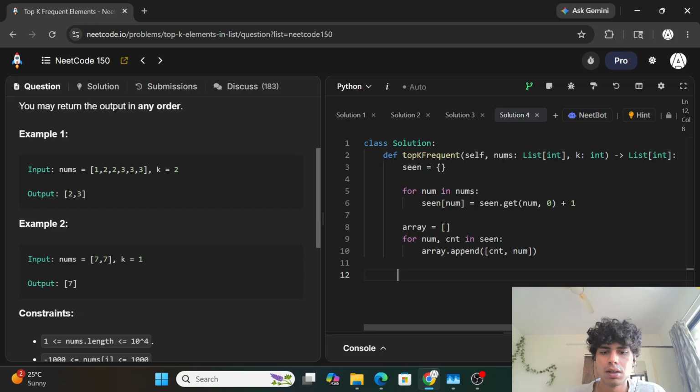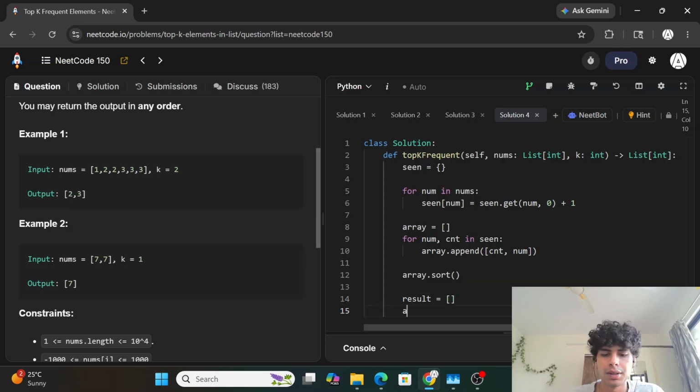So we're going to start popping after sorting the array. Let's sort the array real quick. And for the result, we're going to declare another array to store the pops.